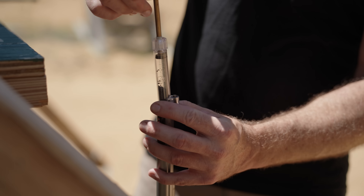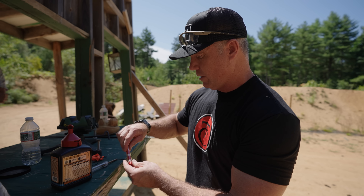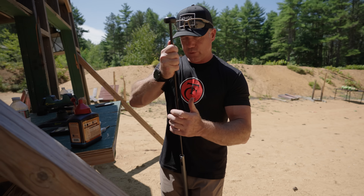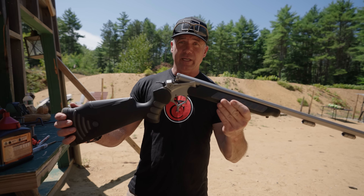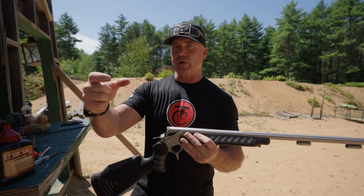Now we have 120 grains and a 290 grain bullet — then we add another 120 grains of Blackhorn and a second projectile. At this point, if you were using the ramrod that comes with the gun and not a range rod, it should be really evident that the rod is sticking way out, indicating a double load. We do see this mistake quite a bit. This gun is now very dangerous — you do not want to pull the trigger. The weight of the projectile and the powder in front of the bullet all adds to the pressure generated inside. Especially with Blackhorn, the more it's compressed in a small space, the higher those pressures go.